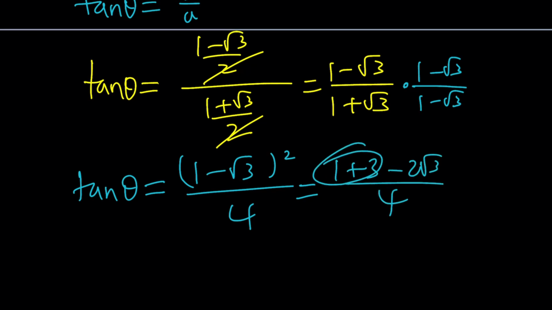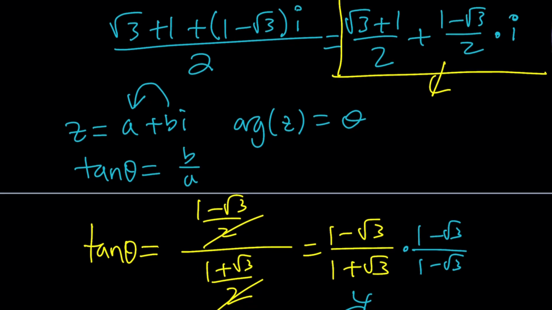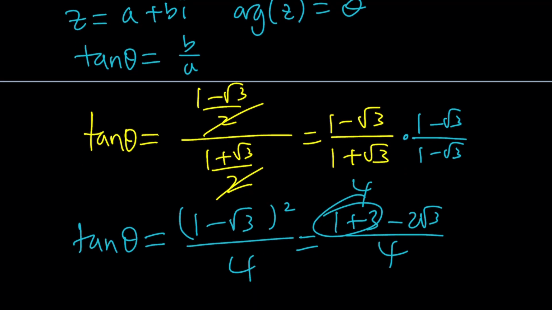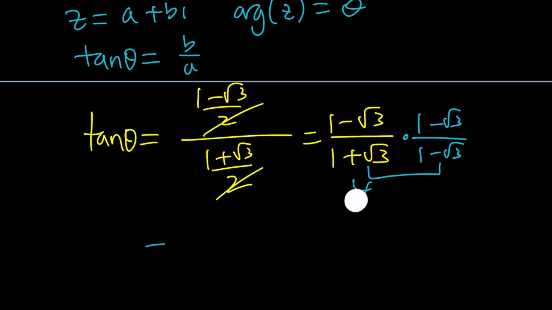If you divide everything by 2, right? Then you're going to get 2 minus root 3 divided by 2, right? Okay, if you didn't make a mistake, we should have a different answer. Let me double check. Yes, this should be 1 plus 3. It should be 1 plus 3 minus 2 root 3. Okay, never mind. I got the idea. It's not complex numbers. Okay, I was thinking about sum of two squares. It's supposed to be difference of two squares. There you go.